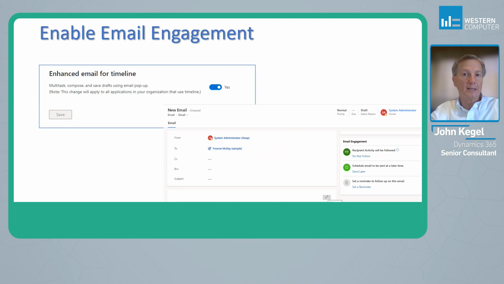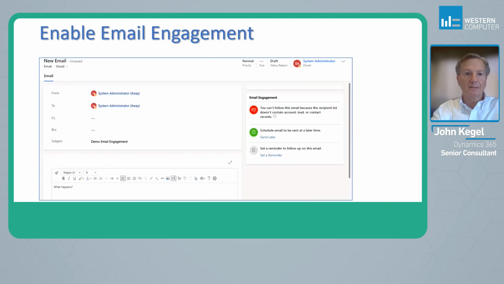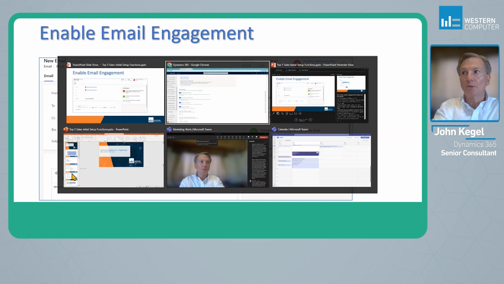The other thing it does by creating the email in a separate window is allow you to take a phone call, go look for another record, keeping that window open so that you don't lose track of where you are behind a bunch of different windows. So to me, it works out a little bit nicer. And so we'll take a look and see what that looks like right in the application.